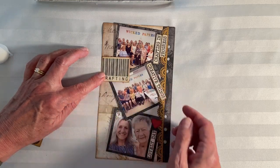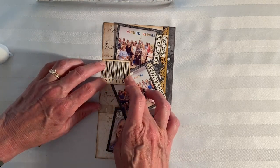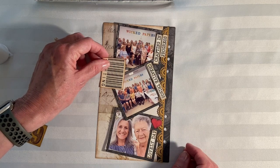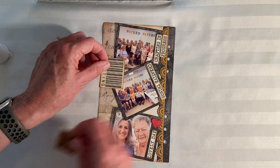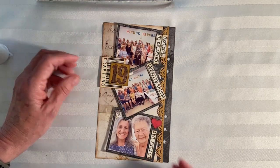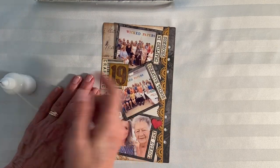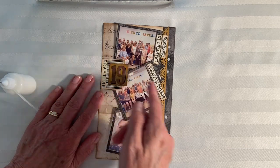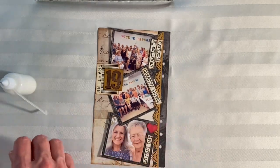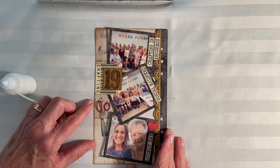All we have left is the little crafting scanner bar and the number 19. I've got to be able to peel these pictures up later, so I don't want to cover anybody's faces. I think putting it this way is a better fit, and then the 19 hangs over a little bit, which is kind of fun. Just a little glue so I can still get under there later and change out those photos.